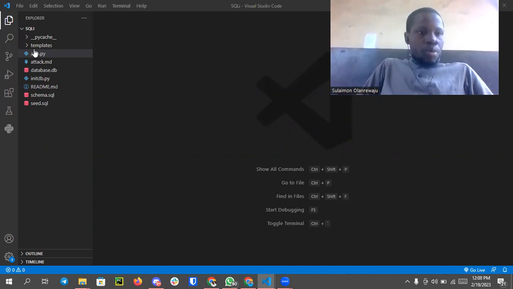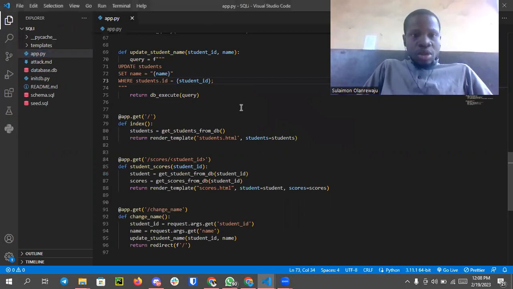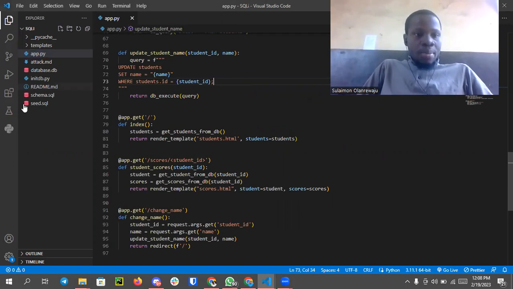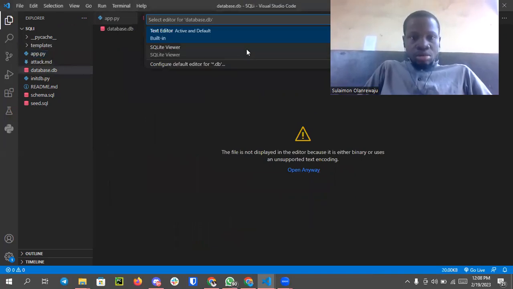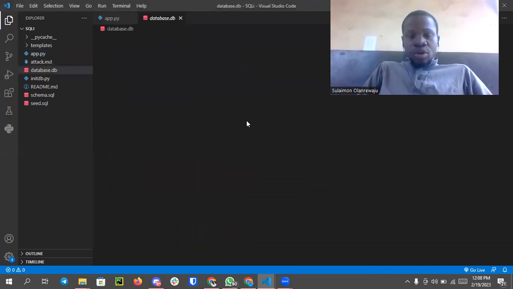Okay, yes. So let's open this app.py first and foremost. It's just a very simple web app. So we have the database here as well. Let's just go through what I want to do in this particular SQL injection.